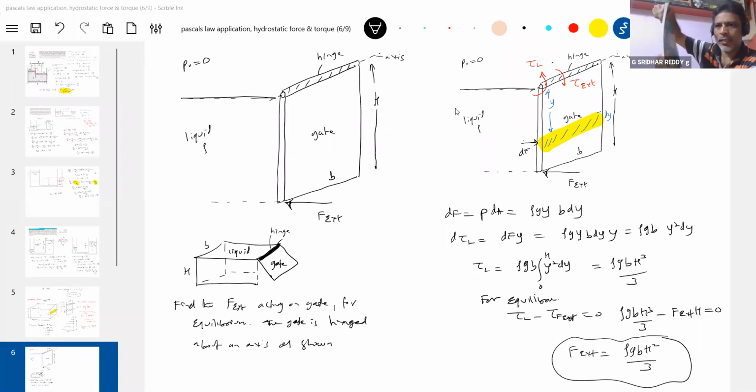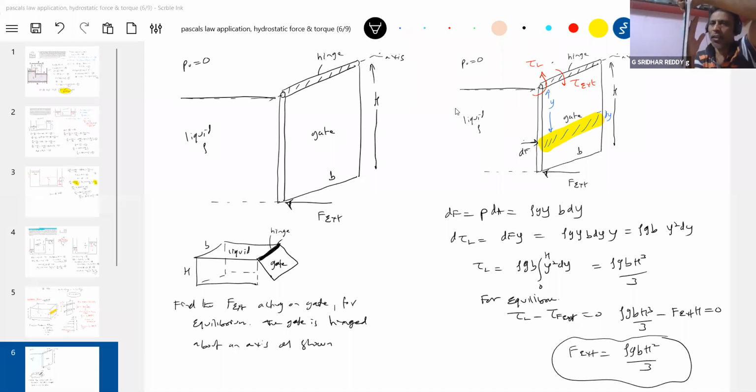So it'll be like this, no? Air, liquid is present. So this liquid here, what happens? It will try to rotate. So for it not to rotate, there's a hinge. I'm holding on top, no? There's a hinge. So external force is applied here. The liquid has a tendency. You can see that not at one point. The liquid will not exert force at one point. It will exert force at all points on the plate.